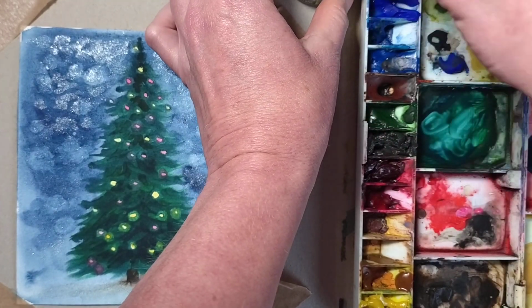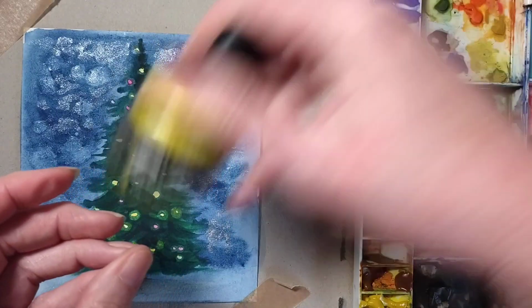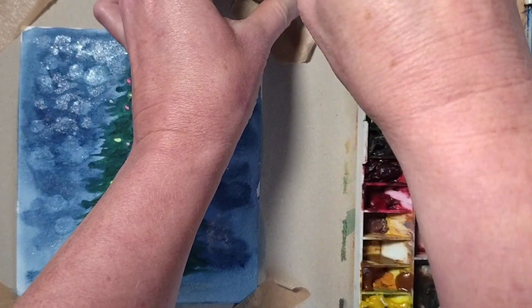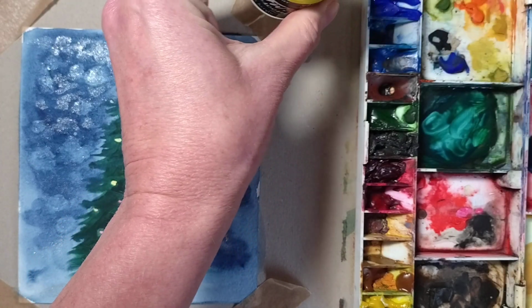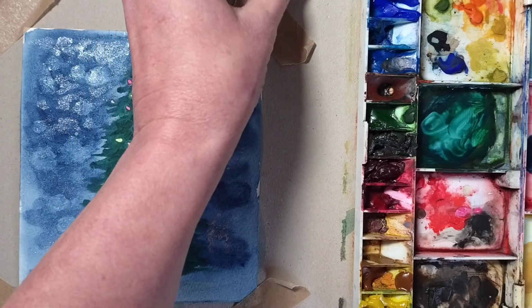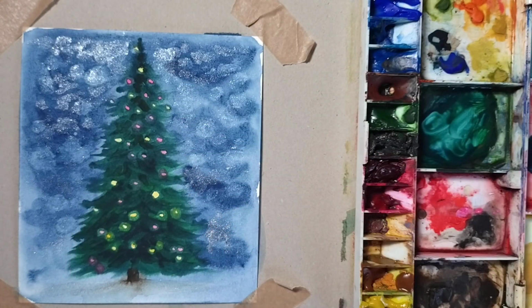So I've given it a shake. In fact, I'll give it another shake. They tend to settle a bit, these pearlescent ones, so you've got to give them a really good shake. And I'm going to squeeze a bit up into the pipette, and I'm just going to take it into my palette. So I'm not taking too much on. Because it would be hazardous to take too much on.